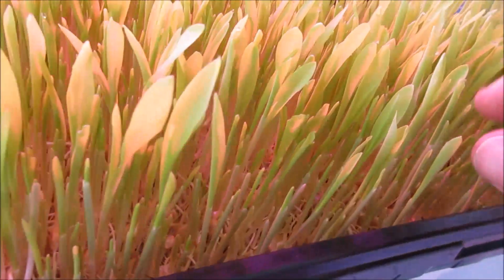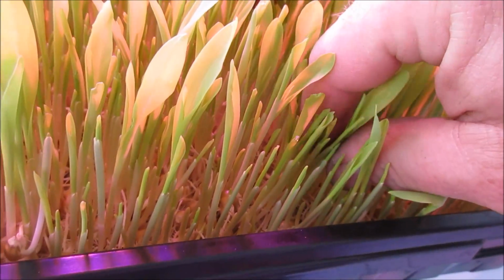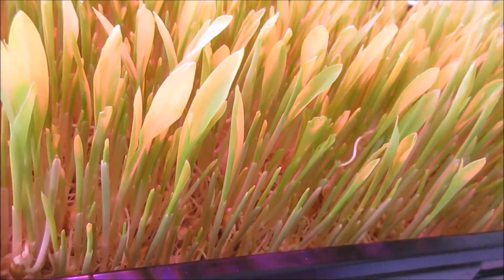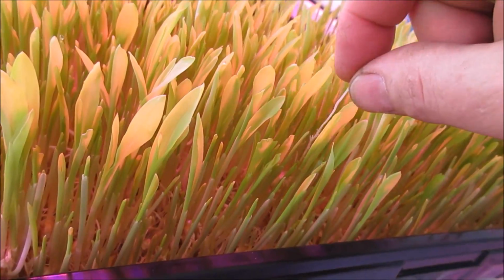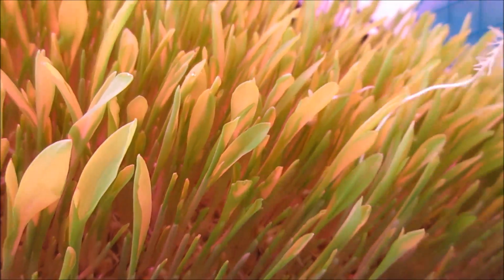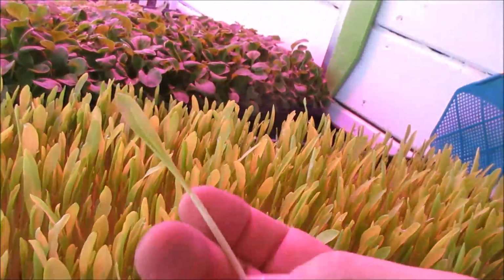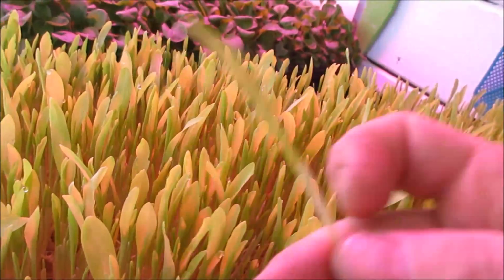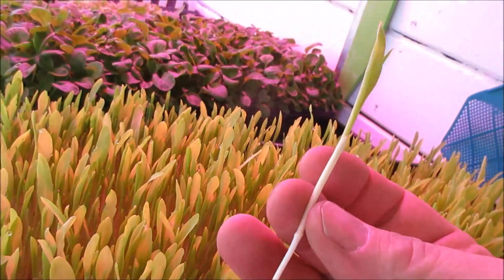So let's try one of these now that it's a little older. I think I pulled another one. Okay. So let's try this one. And these are about, my guess would be about 4 inches. Yeah, 4 to 5 inches actually. That's what it looks like now.